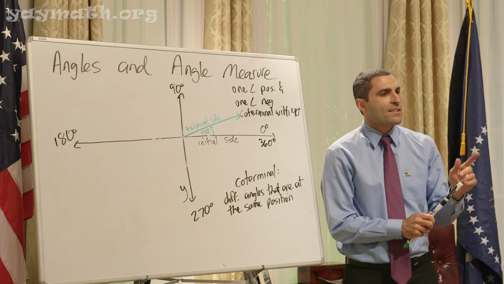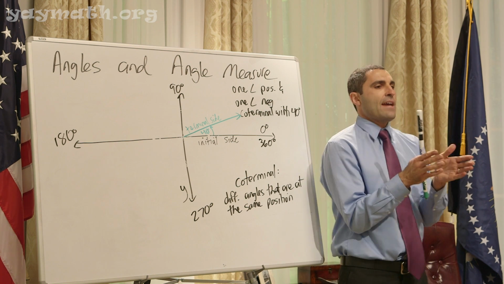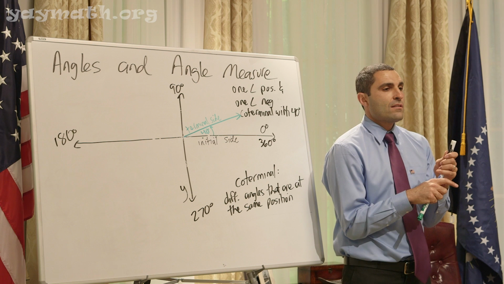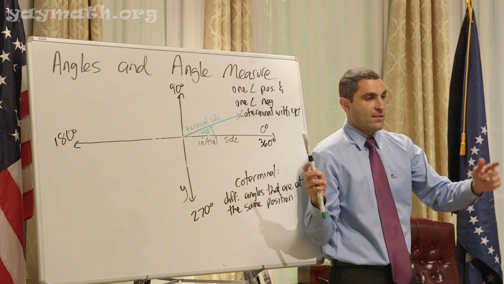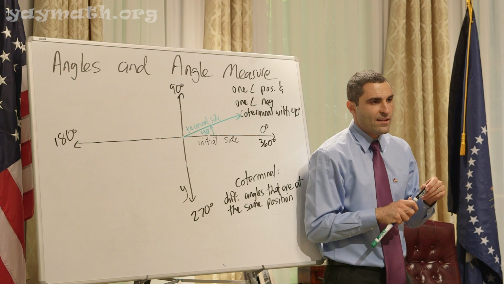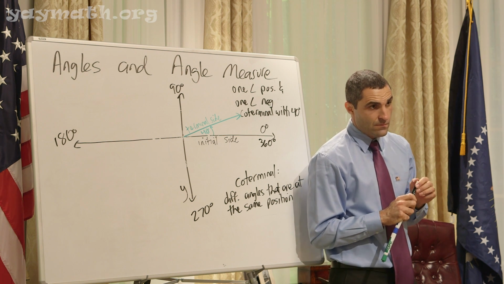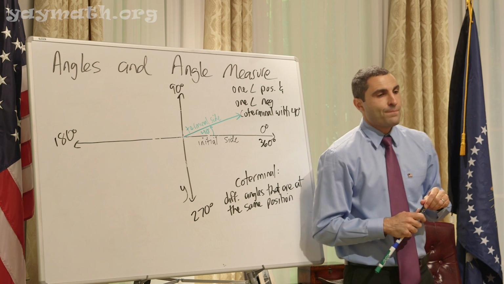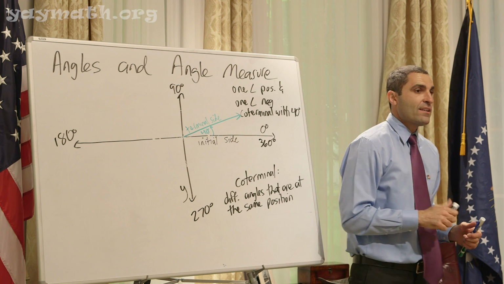How'd you get that? Because there's multiple right answers for this, by the way. Wait, not 520, 720. You could go 720 from 40. That would be fine. Does that make sense? It does. So how many degrees would that be? 720 plus 40. 760. Or you can go 40 minus 720.